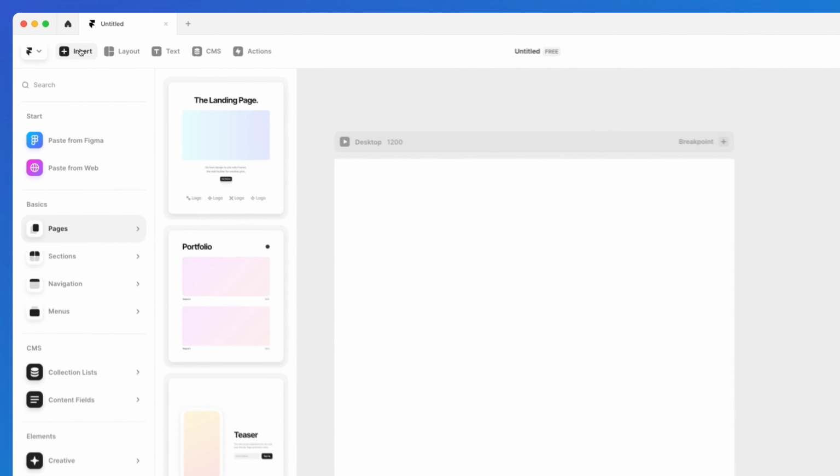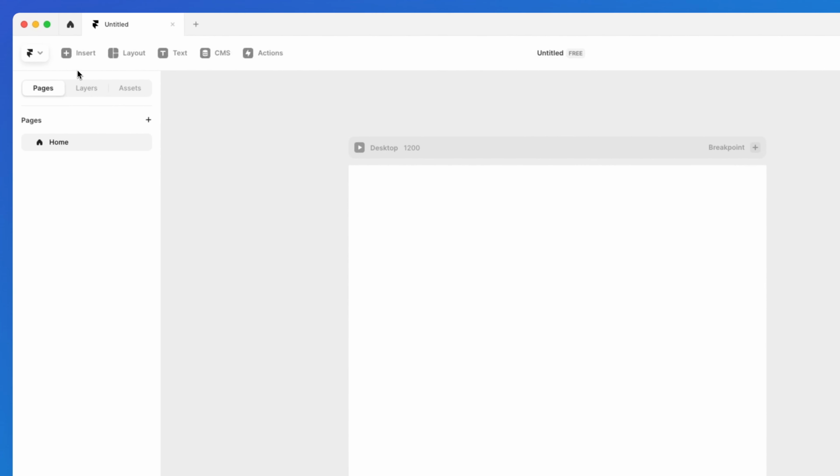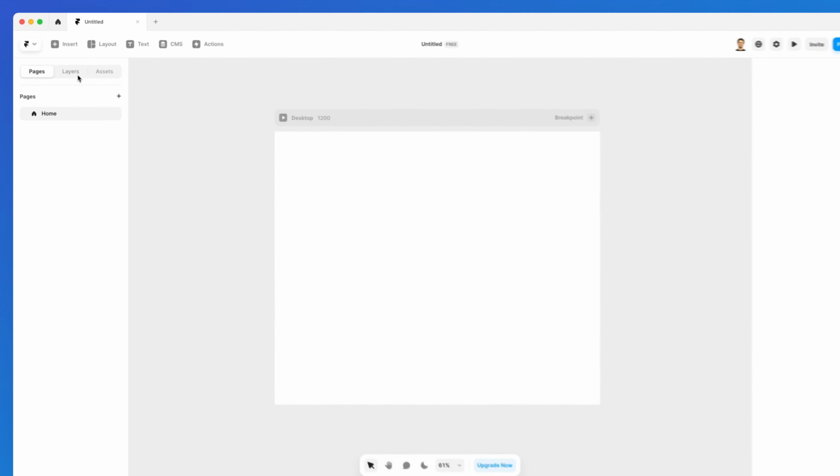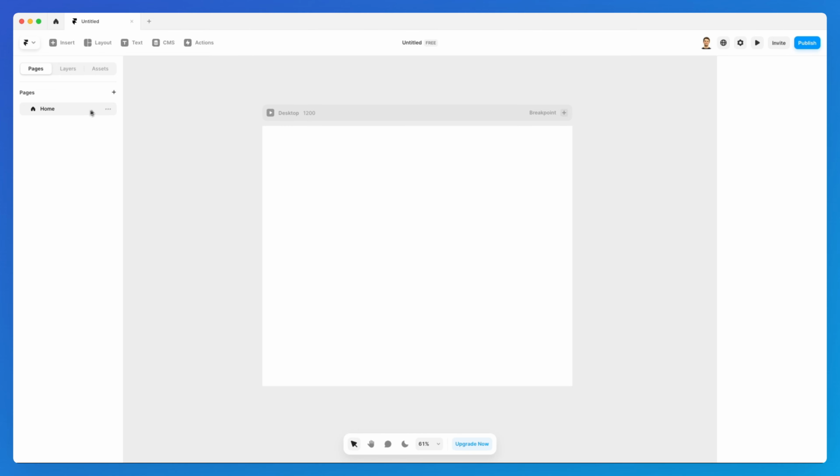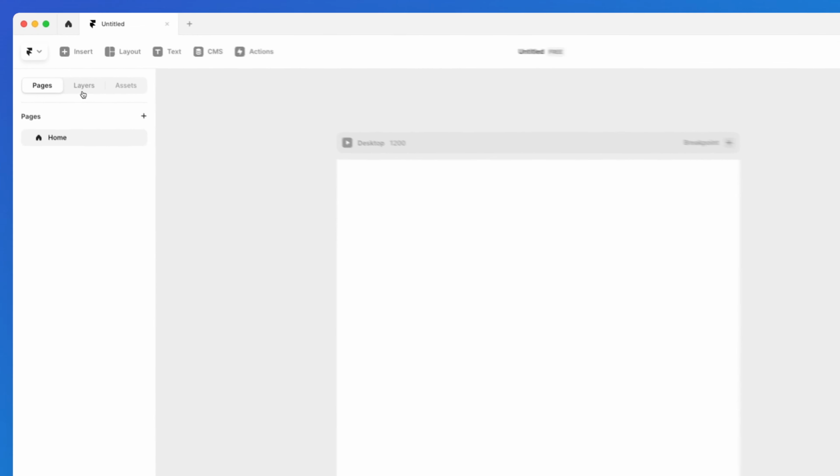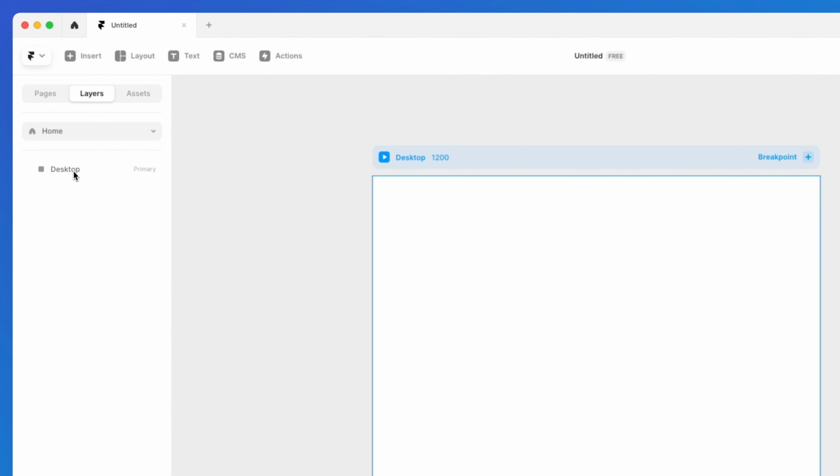Now, if you click on the insert again, you're going to see one of the most crucial columns of the Framer platform, which is pages, layers, and assets. And this is where your project is going to be and have all of the different pages of your website. In this case, here you're going to find all of the layers.